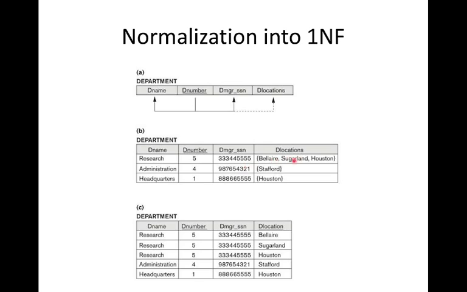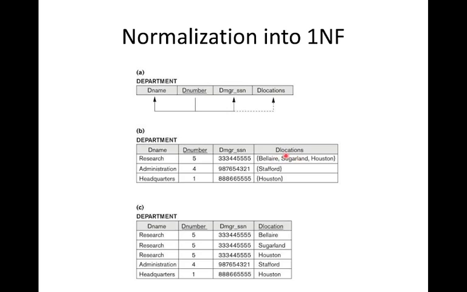So it is a multi-valued attribute in this case. As per the definition of first normal form, it disallows multi-valued attributes. So how do we remove this multi-valued attribute? We should not show this kind of thing. If we take a tuple, a row, it should represent only a single thing. But here it is representing three different department locations. So it is not an atomic value, it is a non-atomic value.